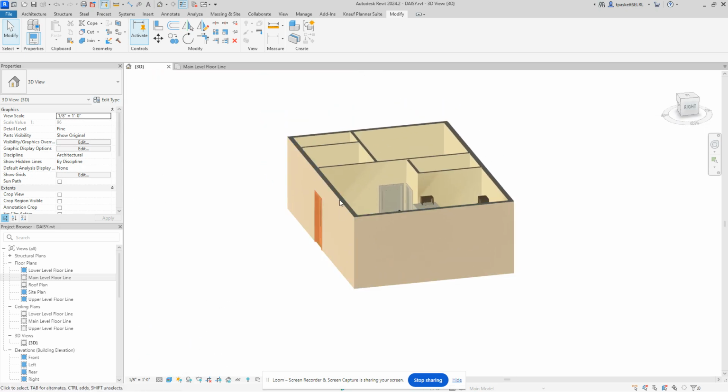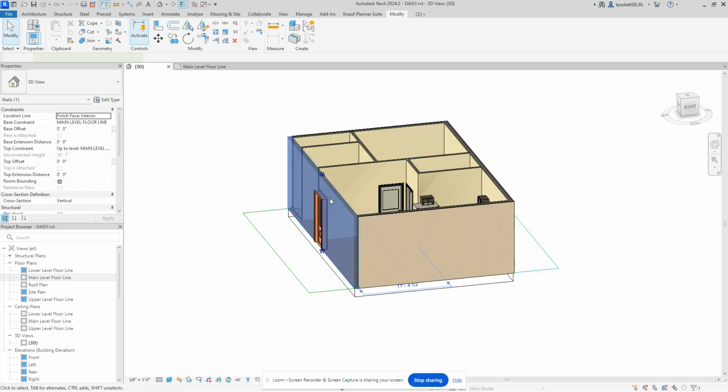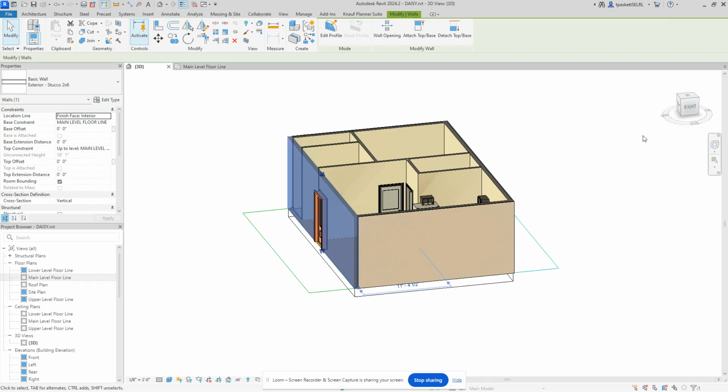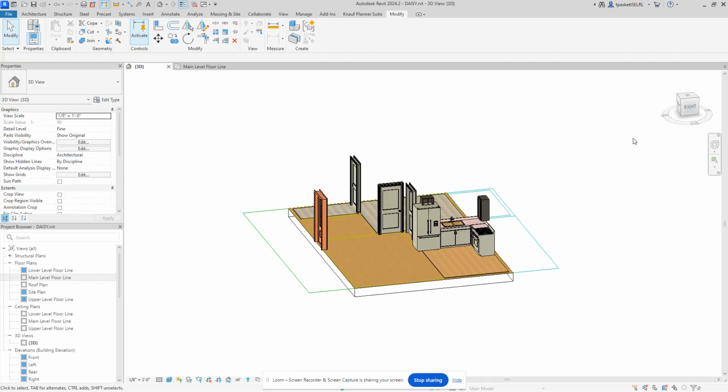Okay, let's say I don't want to see a wall. So I take the wall, I right-click, and I hide just that wall. If I do category, they all go. They're completely gone. So element does the one thing you've selected. Category does everything in the same family. So all my exterior walls went away. In fact, all the walls went away.